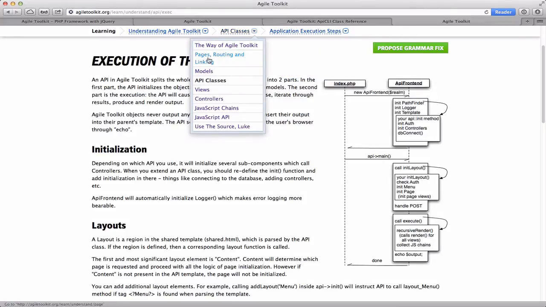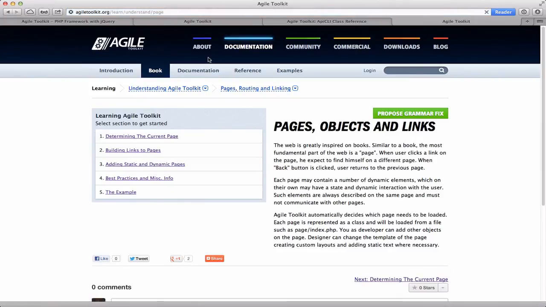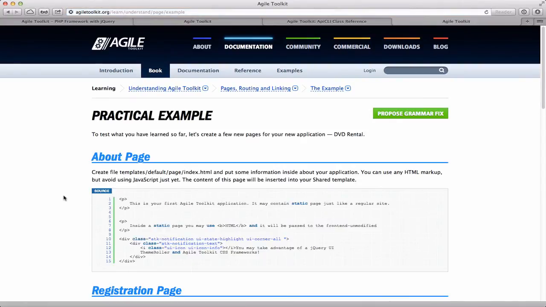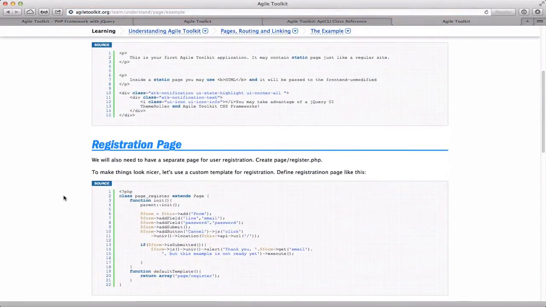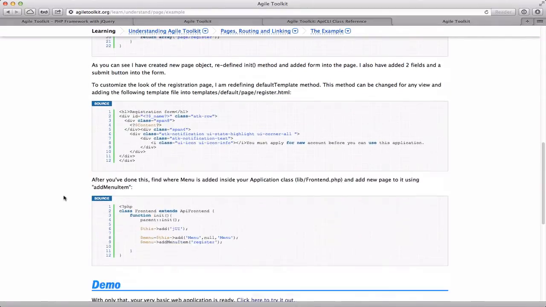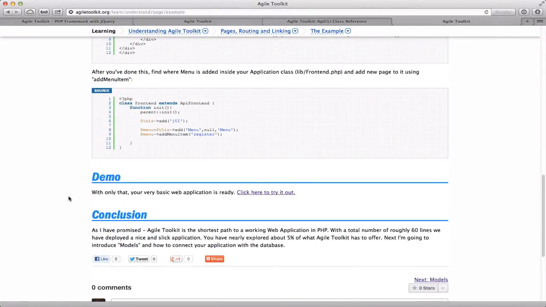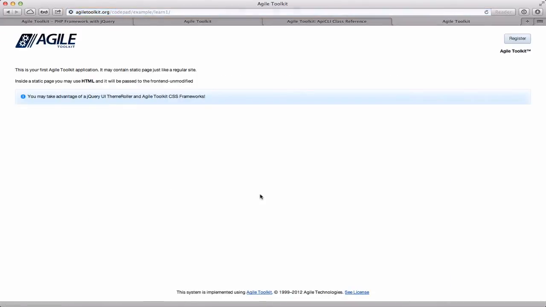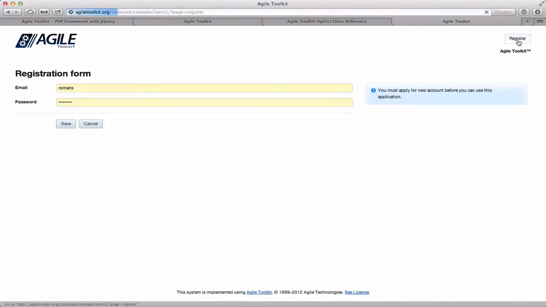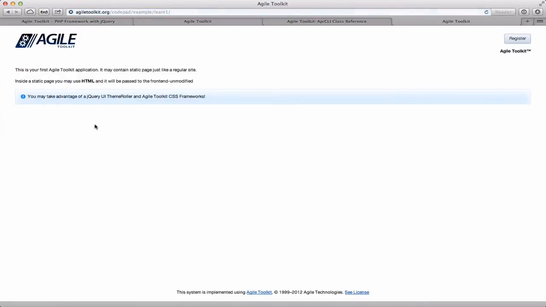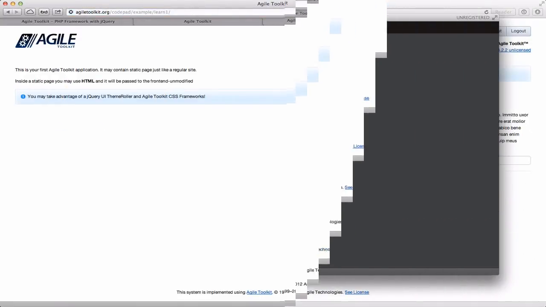Let me ask about the next class, like what is the page class? Page class is responsible for initializing and rendering the content of your page. A typical application would have dozens of pages. Each page corresponded to a web URL. Application will determine which page must receive the request, and it will initialize the proper page object accordingly. Now, pages are classes as well and can be inherited? Oh yes. So, well, let's add a new page then. Sure.